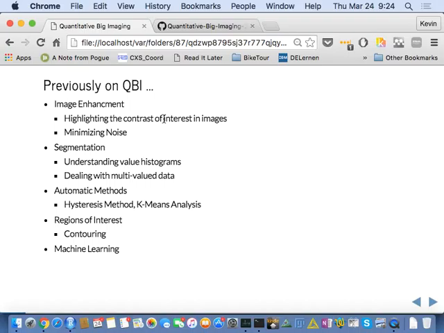If you're looking at a clay with different minerals inside it, or a car scene with pedestrians, trees and streets, that would be another example where you get multiple results out of the segmentation. We talked a little bit about the automatic methods, how you can process this data automatically and use tools like k-means analysis to visualize and look at it, and hopefully some of you could do that in the exercises. Then a bit about contouring and the machine learning approach.